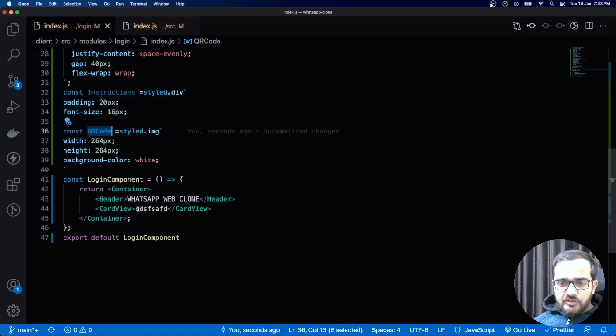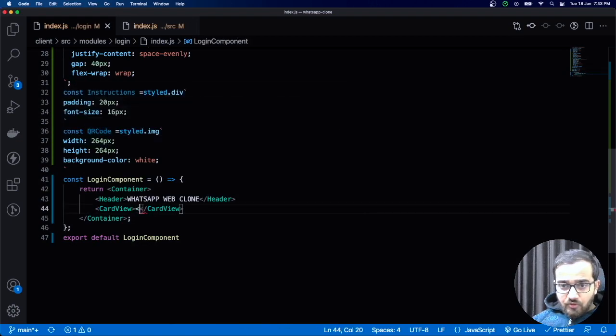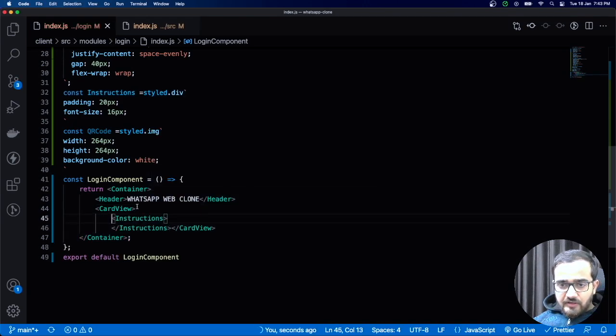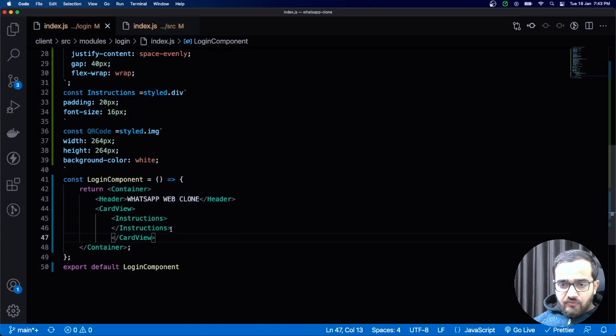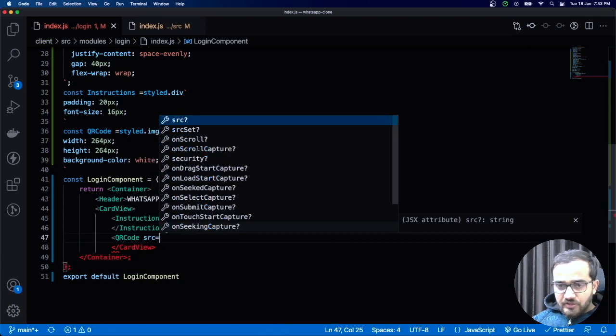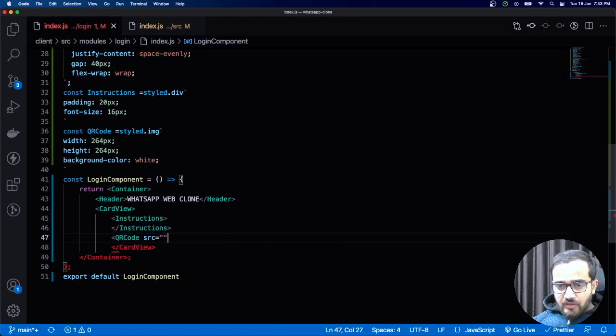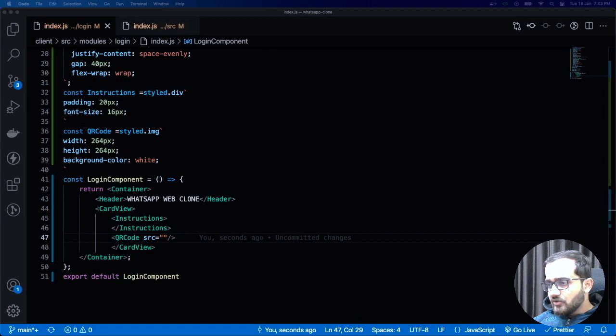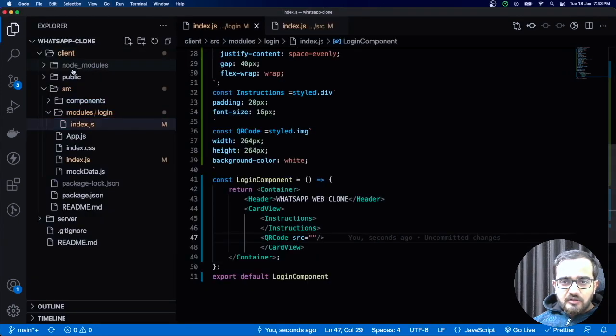So inside this card view I can simply go with the instructions first, and other than that I can simply have this QR code. The QR code is an image, so we just need to provide the source URL for that. As of now, I'll simply copy the QR code image as a placeholder in the directory itself.